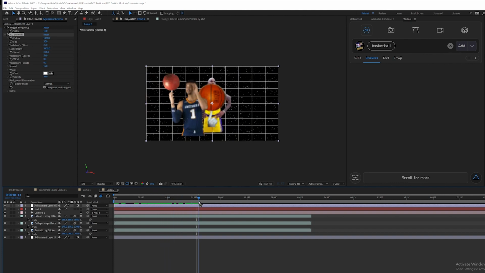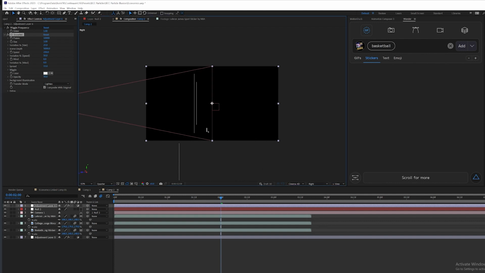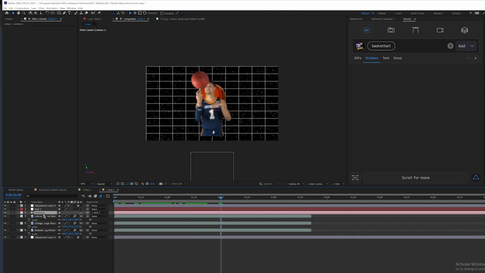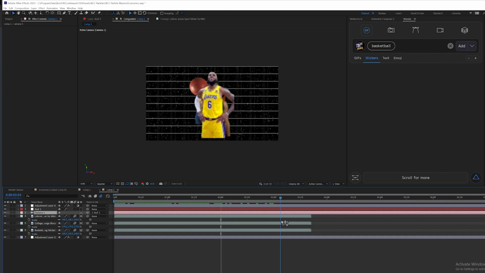So make sure you're always familiar with what layers you want to be in 2D and what layers you want to be in 3D. So if I go to the right here, I only have my 1, 2, 3 layers. I don't have my snowfall layer. If I click this here, I can then see it on this camera because the 2D layer can't be seen from a 3D camera. That's something to take note of. So the camera we made doesn't interact with the 3D object. So we've got some 3D effects.